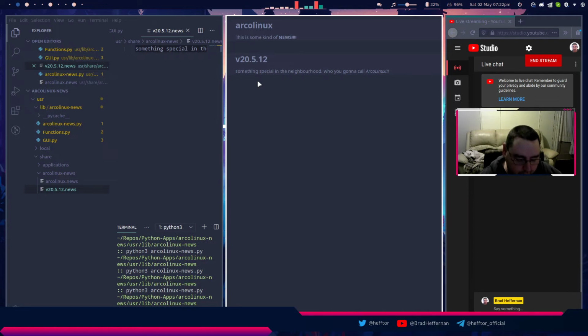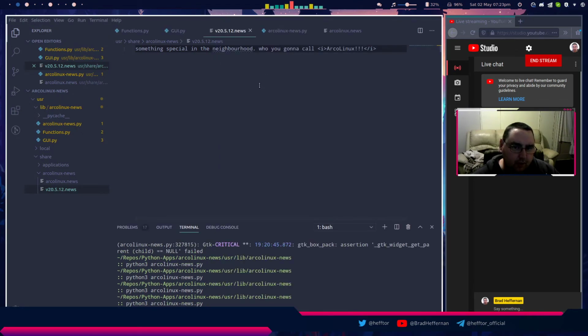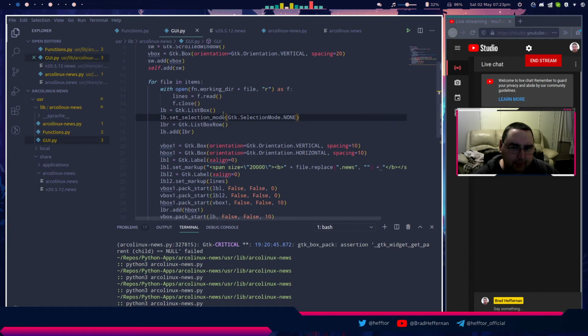That spacing's probably a little bit too much. So if we've got padding, we can remove the spacing.